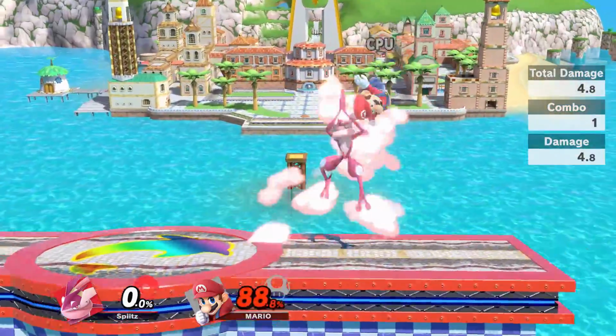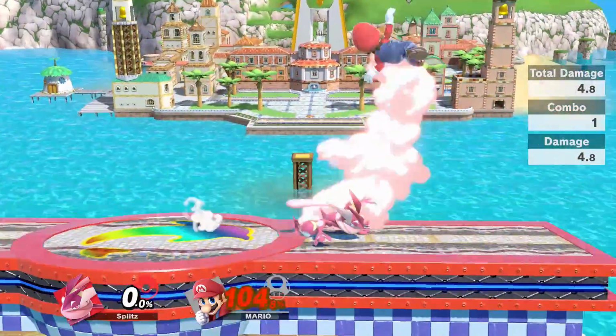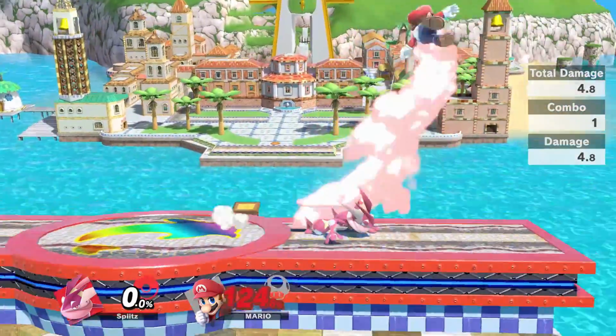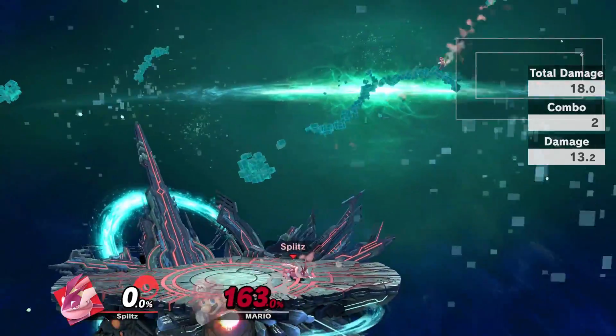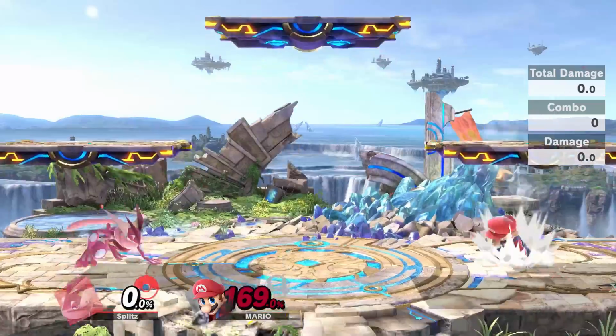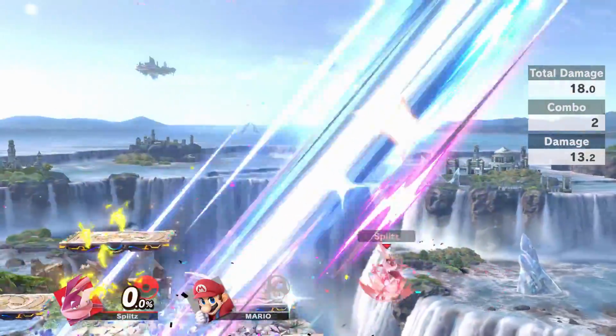And of course, 84 to 165% down tilt to Nair confirms into itself, and it begins to kill at about 145% on FD and 169% on battlefield, once again with only the strong hit. Keep that in mind, with only the strong hit.